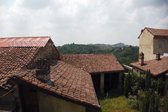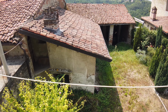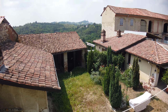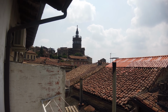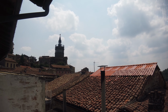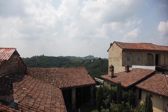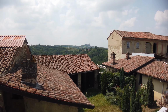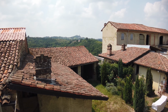So we have a balcony off the back side where you have this beautiful view, and I don't know if you... Oh yeah, so my goodness. Yeah, seriously. So it's got this beautiful view, and actually right over here, we've got our church. You've got a great view of it. It's always really nice to have unique architecture out your back window. If you got two more there on the other hillside, this area is just beautiful. I don't have much to say. I'm not the most expressive with words, not poetic, but if you saw it with your own eyes, you'd be amazed.